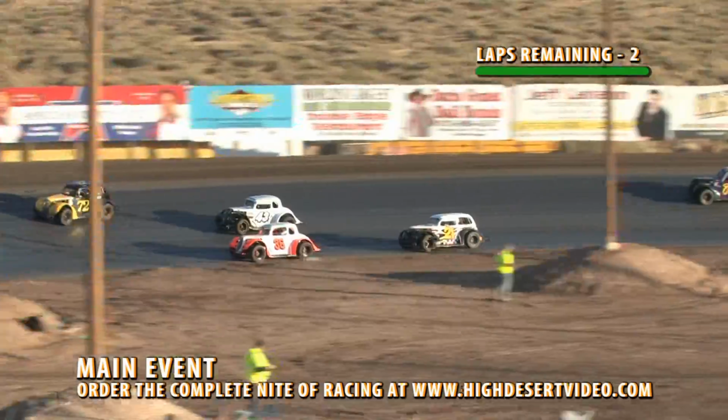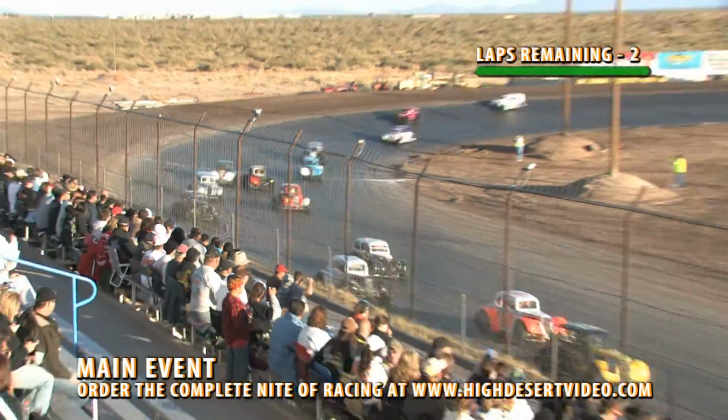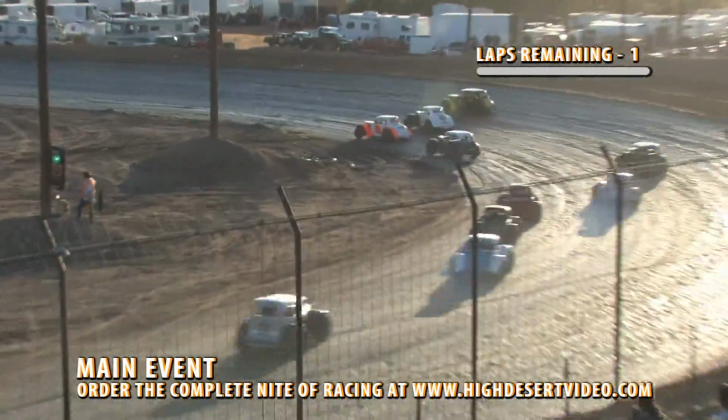Now he's going to look for the race lead. Side by side for 2nd. He's got Robert Shepard right in front of him. White flag waving. Who's it going to be? Robert Shepard so far with the advantage. Then it's the 36 of Powell. Here comes Barnett, though. 3 wide for the top spot.